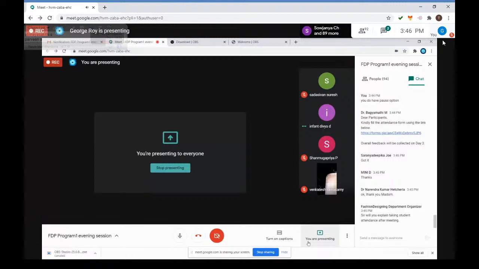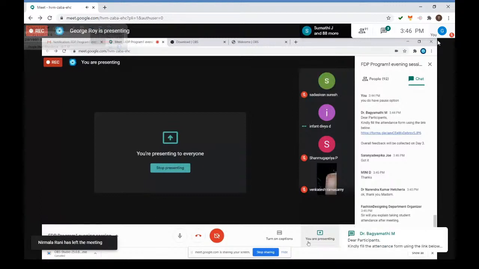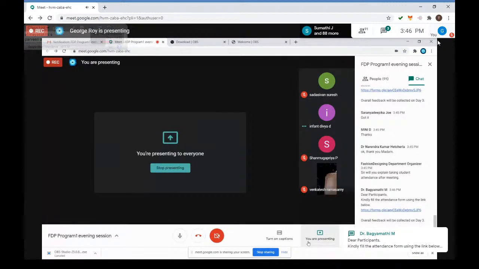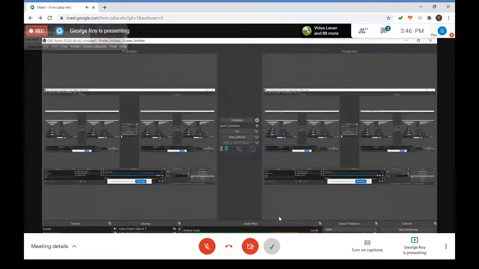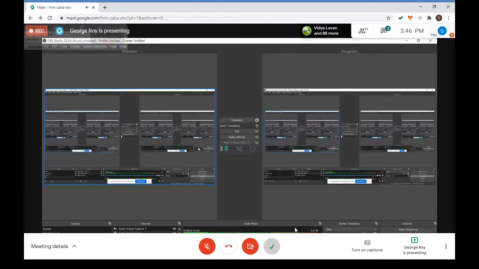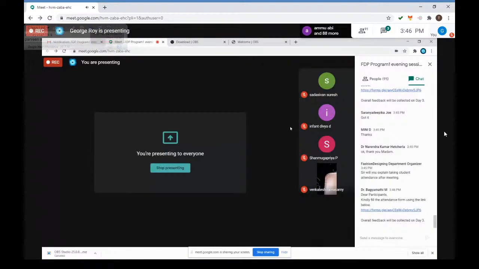The reason why I choose OBS is because it has many features and all of these features will be free forever. That is why I choose OBS. And there are still more features that I can show you, like studio mode. You can use it for transitioning from one scene to another scene. It is still more advanced. If possible, I'll be sharing this in day 2 or day 3 if there are questions regarding OBS.